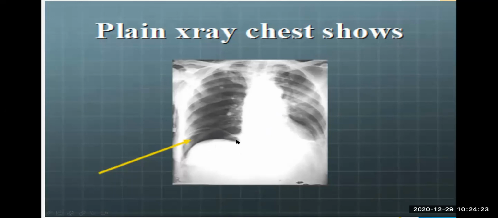Now, you all know there is a liver here. This is the area for the liver, and the liver pushes the right dome of the diaphragm a little bit higher than the left. The left dome of the diaphragm is lower than the right dome. And this is never the shadow of liver. Liver looks white in X-ray. So this has to be the gas here. And I can still see this white tissue density. This is the dome of the diaphragm. So clear cut, there is a gas shadow below the right dome of the diaphragm. This is called pneumoperitoneum, and this is the diagnosis.